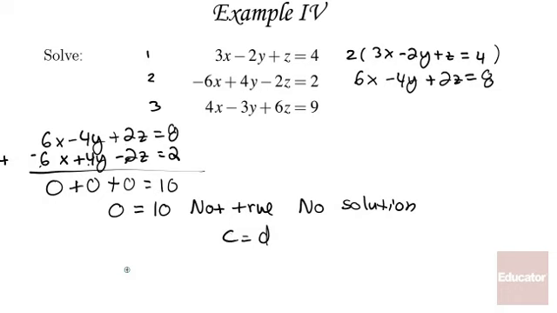So this one turned out to actually be less work than the others, but when this happens, you just want to be really careful that you were doing everything correctly, you didn't make a mistake, but actually it can end up that there simply is no solution to the system of equations.